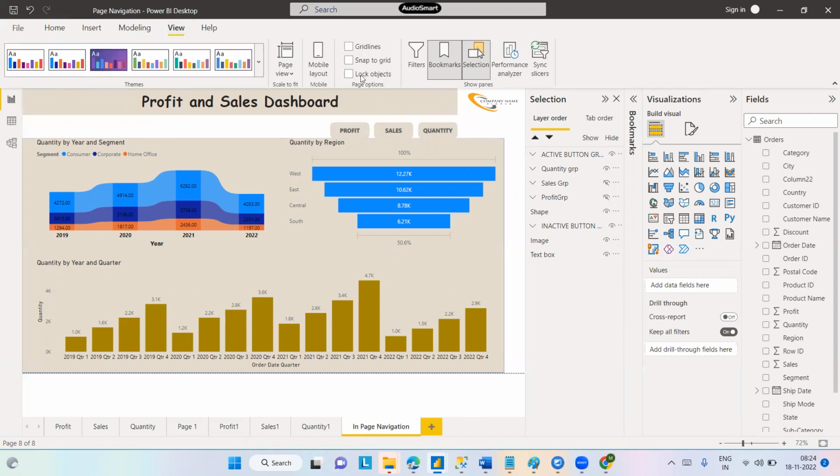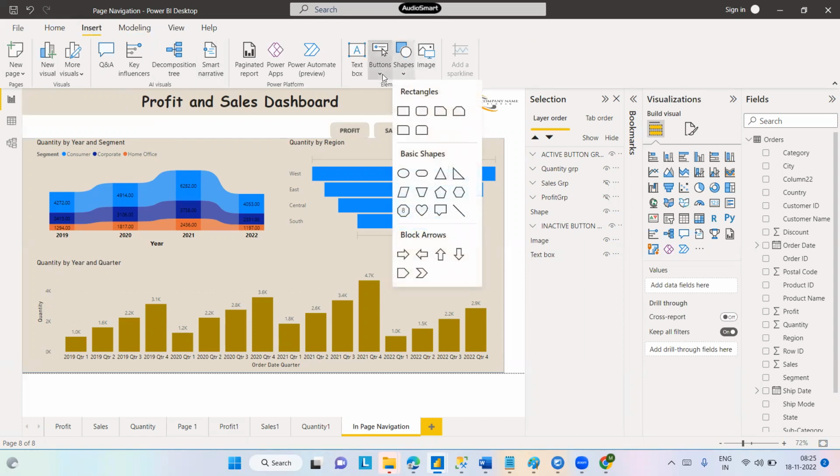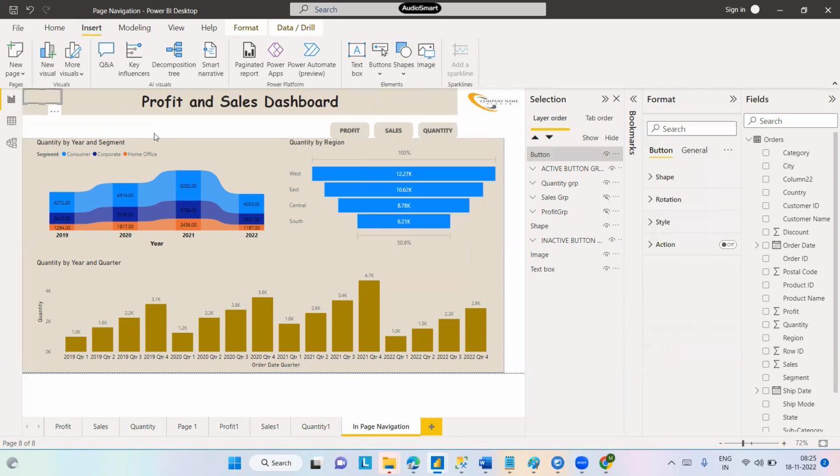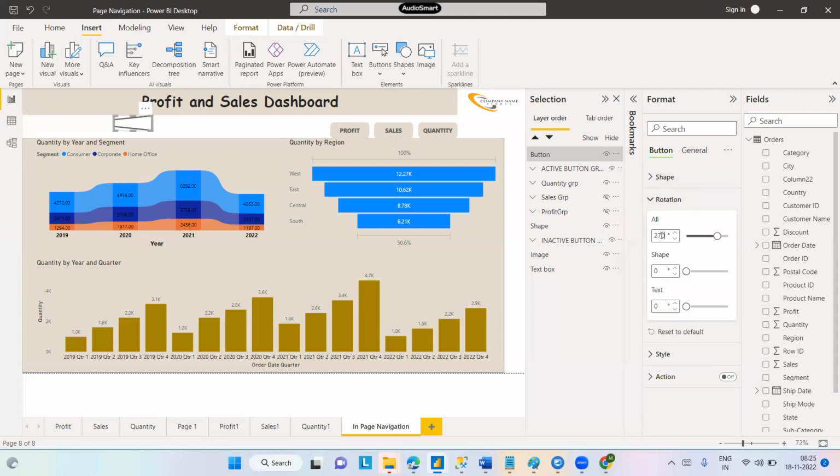But what I wanted to show you all is that let's take another button. Insert, Buttons, Blank one. So I will have this, and for the shape itself, I will use something like hexagon, octagon. Okay, let's use this trapezoid only. And the rotation is 270 degrees.